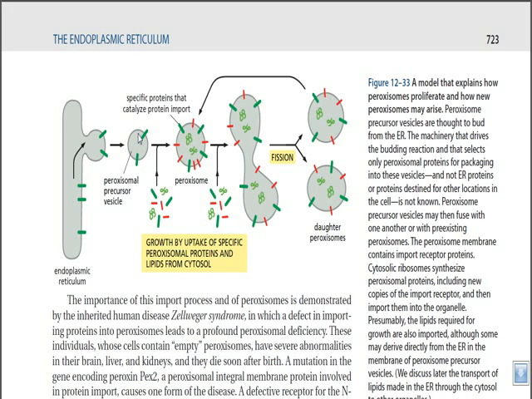These protein molecules enter the vesicle via the translocational channel, sometimes driven by a proton gradient force. One question that arises: these proteins are produced in the cytosol, so why doesn't the cytosol do the job of the peroxisome? The answer is that these protein molecules have a signal sequence that destines them for delivery into the peroxisome. As long as they have the signal sequence attached, they cannot be activated. Once carried inside the peroxisome, the signal sequence is cleaved and the peroxisomal enzymes are activated.